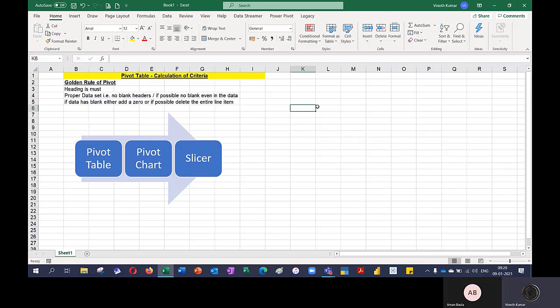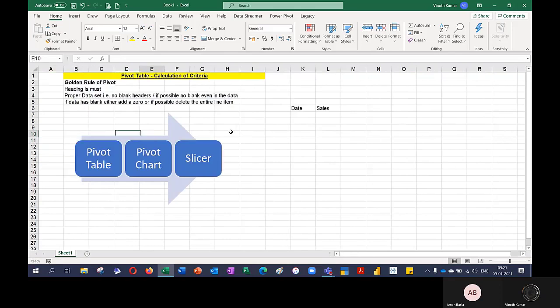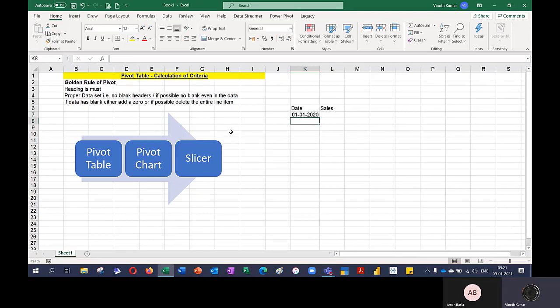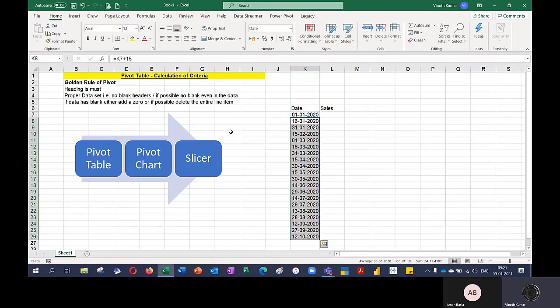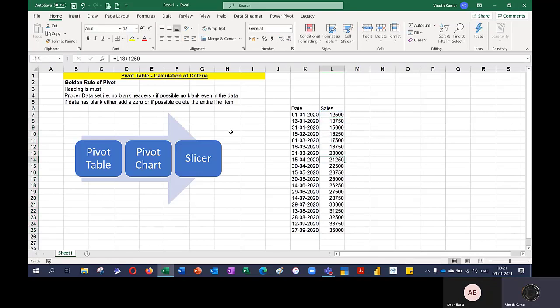So I'm going to create a pivot table right now. For that, I need a table first. So I'm going to create a date and a sales column. Let me add a date here. I'm going to just come down here and add a date. So I'm going to say 1/1/2020, and then I'm going to add some 15 days break for sales. So I have around 9 months of sales here. And then I'm adding some values here, and again, it's all dummy data. I'm not dealing with anything very specifically here. So I'm just trying to make sure that I get data which is a little different.